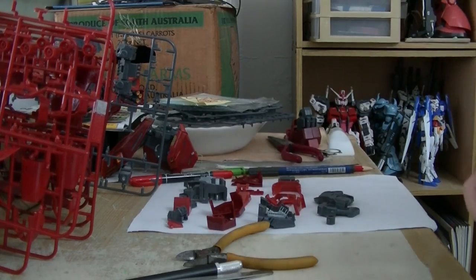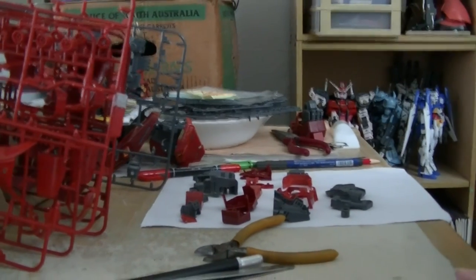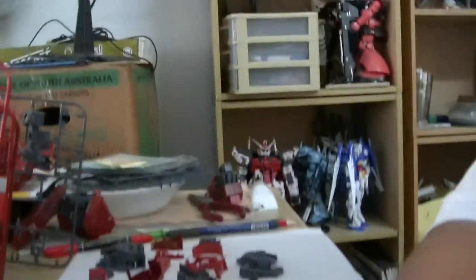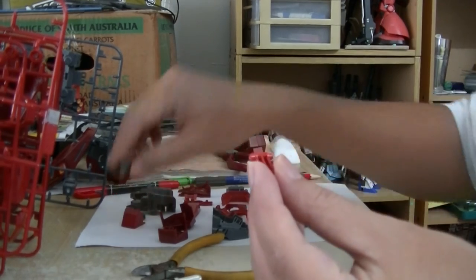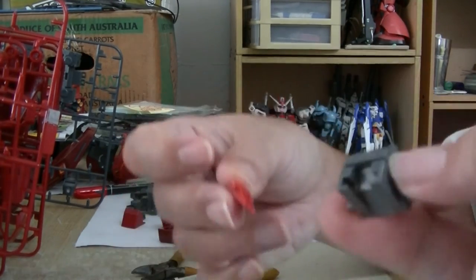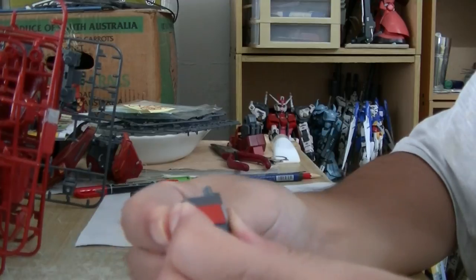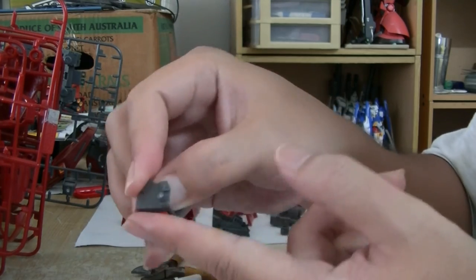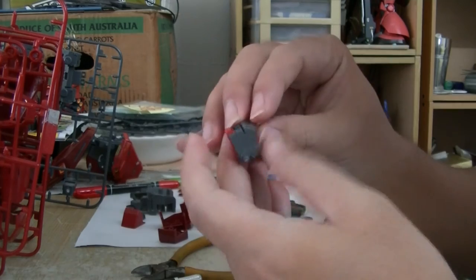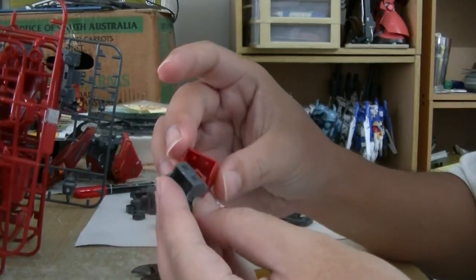The foot, as they are called. This is the foot. Many parts. Let's get cracking. First off, let's look at the instruction. We have one piece here, and we have another piece here, which goes into this slot here. I think that's how it works. Yeah, this one's the claw, like so. Now the claw is open. Okay, next is the heel. This one here. Just put it in like so.